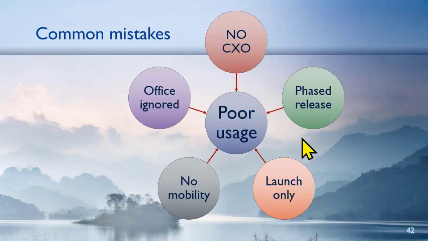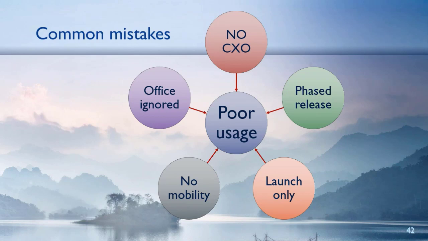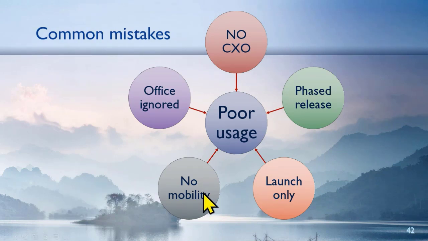These are the common mistakes people make while using Office 365. They don't talk to CXOs, CXOs don't understand, and then another mistake is phased release — phase one is OneDrive, phase two is Teams. That is the wrong way to do it, because all these products are designed to work together. Phasing is important, so you do manageable chunks — but phasing should be done by number of people, not by product. Take 10 people initially, release everything to them, let them become efficient, learn from that, then take the next phase of 50 people. Many people just do some launch-related training — a subset of products taught to a subset of people — obviously no ROI. Everything is underused and misused, not everyone installs all the tools on mobile, and when we train people we don't include Office itself, which defeats the purpose.